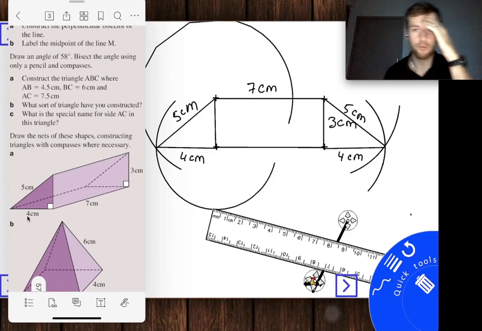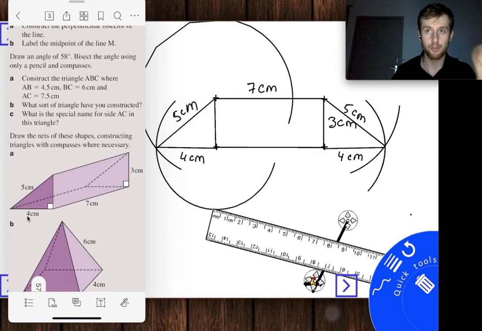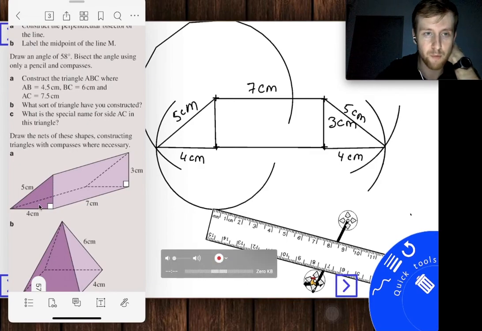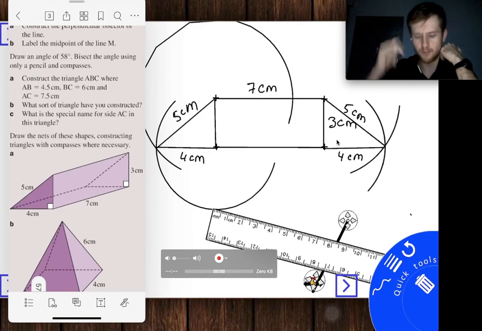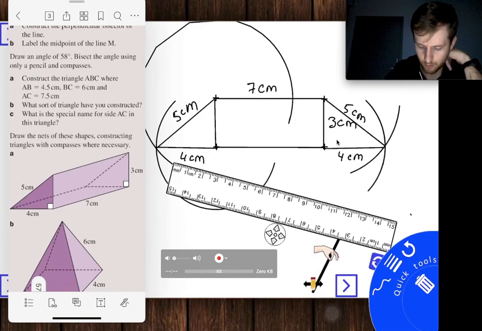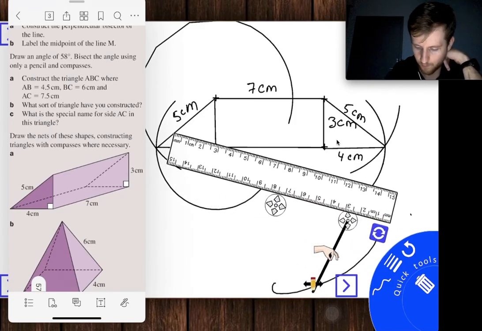All we have to do now is construct the 2 remaining rectangles, which is this rectangle, and also this rectangle. We have to construct them. So another one, I think we have to do this one next. So it's 7, 4, 7, 4. We already have 4. We already have 7. Sorry, we don't have to do 7, but we have to do 4.